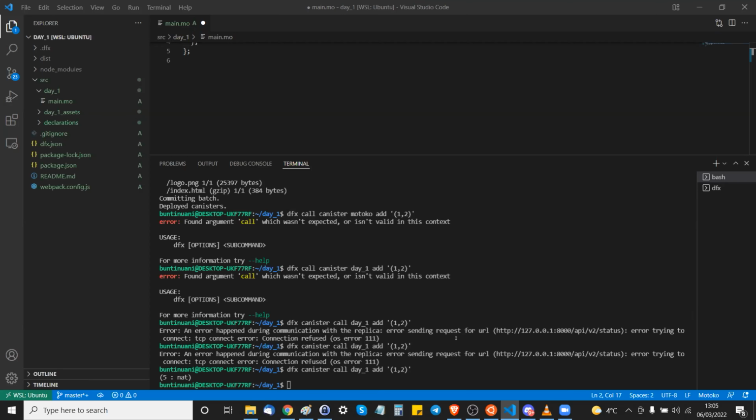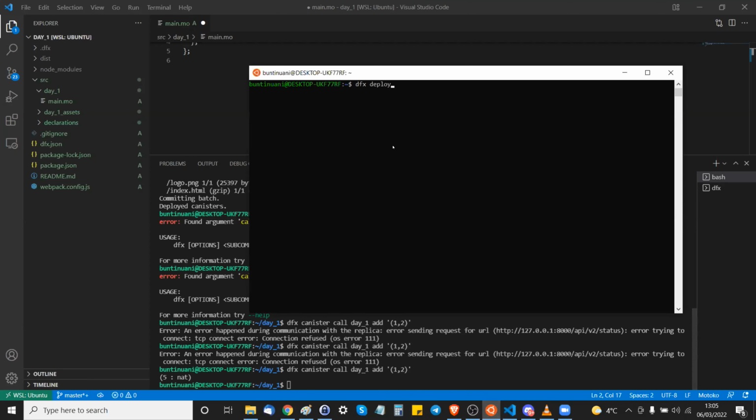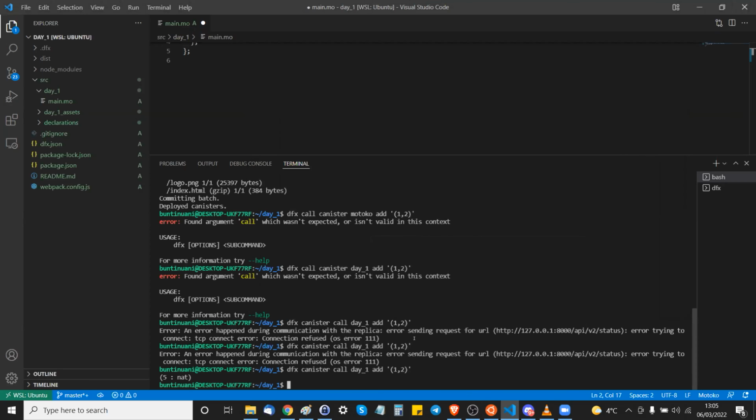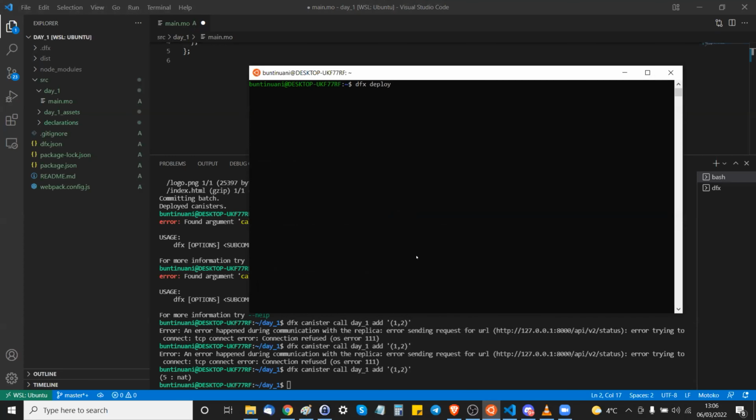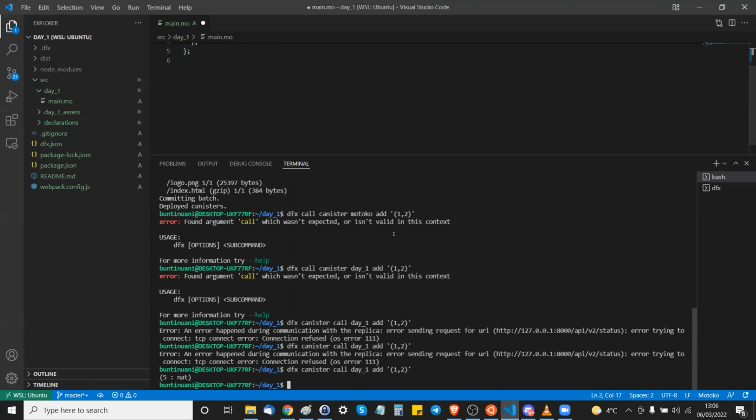Okay. And if, for example, I try to deploy many times, and I don't know if something is active or not, how can I check if there is a replica that is running? How can I remove one, or is it important to know? So the question is, how do you know whether the dfx replica is running or not? Yes, because once I close all the tabs, this local replica is not running anymore, right?